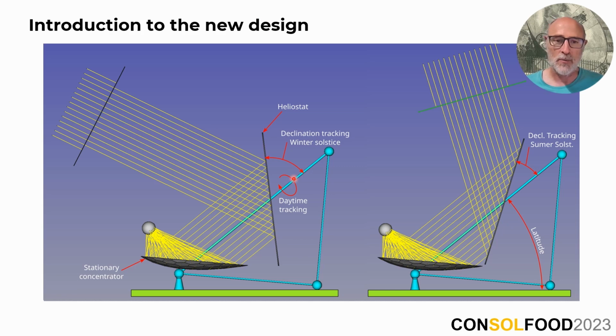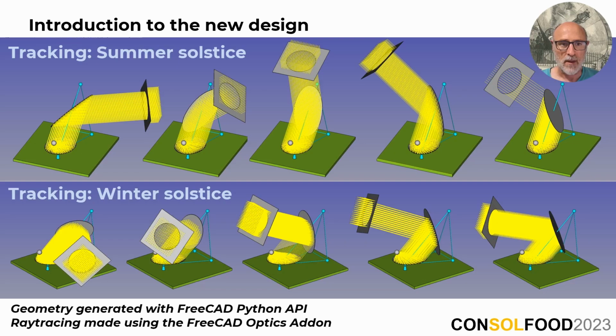This axis is operating at constant speed to adjust the mirror's positions throughout the day. Meanwhile, a second axis accommodates the sun declination and only needs manual adjustment every day or two, and this is this second axis. Most of you are already familiar with the tracking concept we use, as it is the same as the one employed for the Schaeffler reflector. Here you can see two ray tracing sequences demonstrating the tracking behavior during the winter and summer solstices.